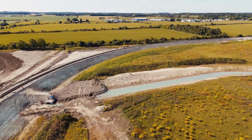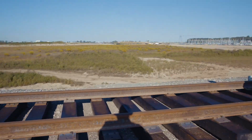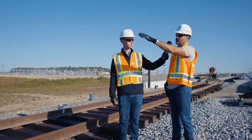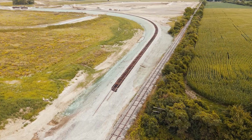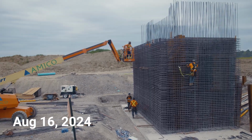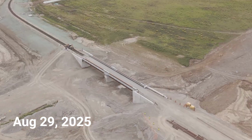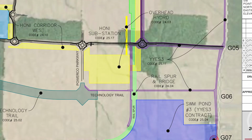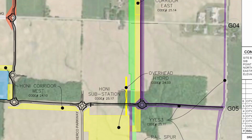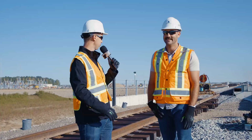So we're connecting down from the CN track and it's sort of coming up. Where does it go onto the site? Yeah, so the connection point is down there at the CN rail, and then we come around the bend. We go over the bridge that we also built. Our structures team did that. Heads down to the north, and it'll loop in on the far north into the PowerCo site, where it's going to service the battery plant. Much anticipated. Much anticipated indeed, and getting off the ground very soon.